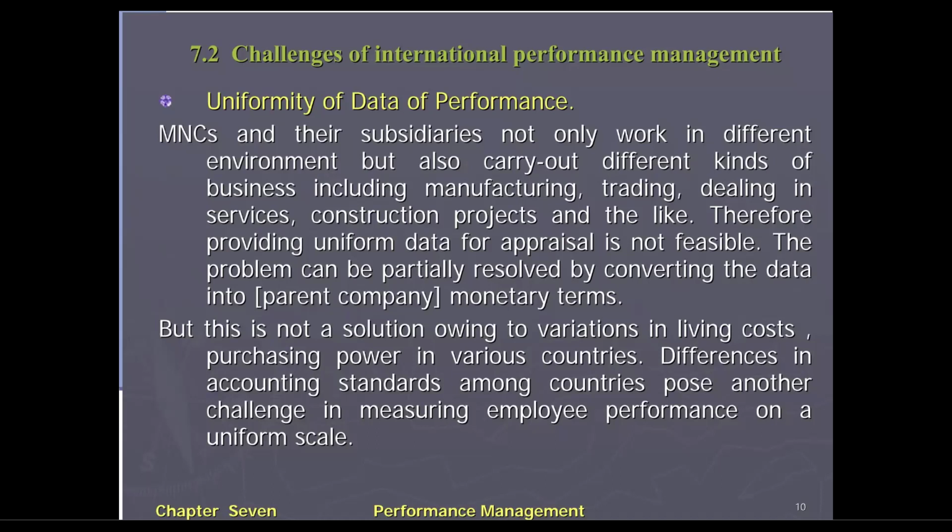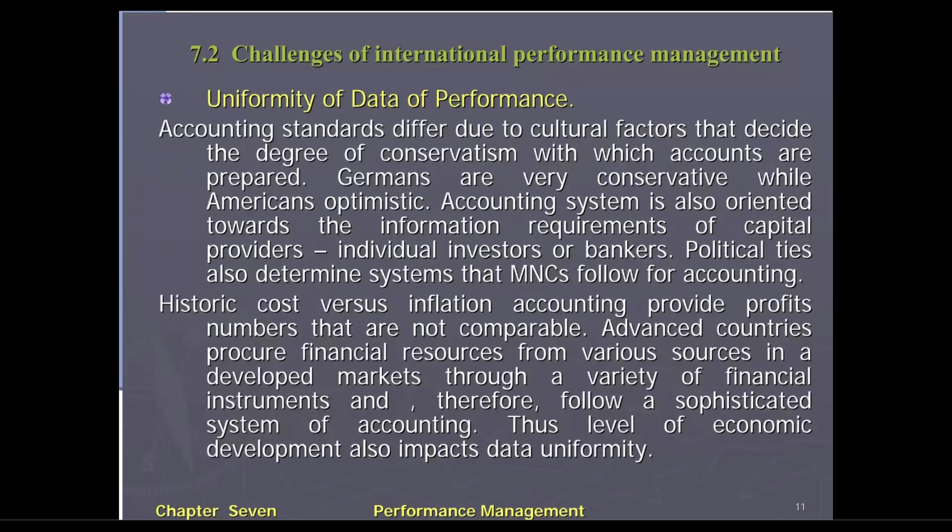Okay. Therefore, you better understand we can't reuse very similar data to evaluate performance between subsidiaries and headquarters by using a similar format. And also, accounting standards can vary based on the culture. For example, you could think about accounting systems. It is based on what? What type of information is required by the stakeholders or capital providers.